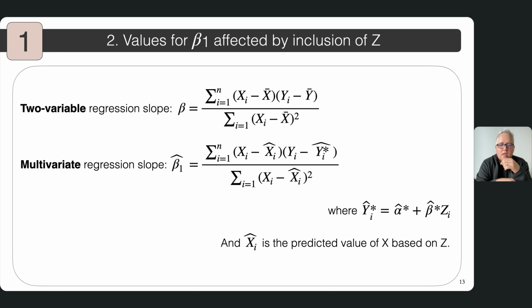And this is with the x hat, that is the predicted value of x based on z. And so that's that leftover. That's the expected value of x given the already established relationship with the other variable. And so what this allows us to do is look at the difference between the expected value of your x variable given that additional third factor. So you can isolate that additional impact that x has on its own. And then the y star hat is that already estimated relationship between the z and the y. So you get that predicted value.